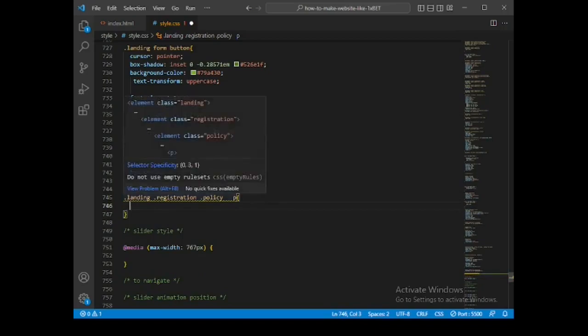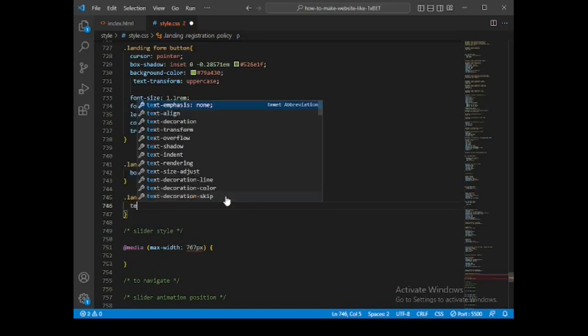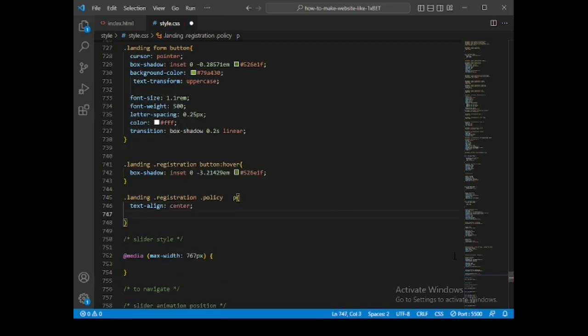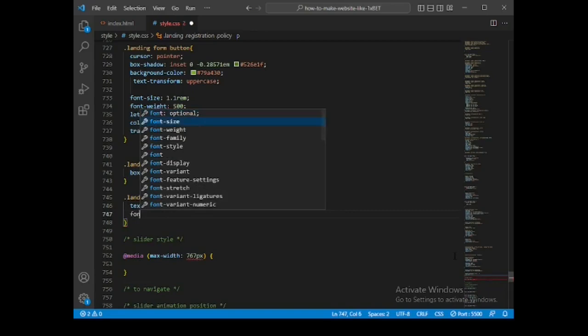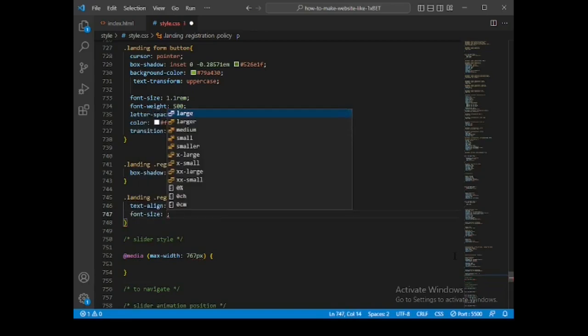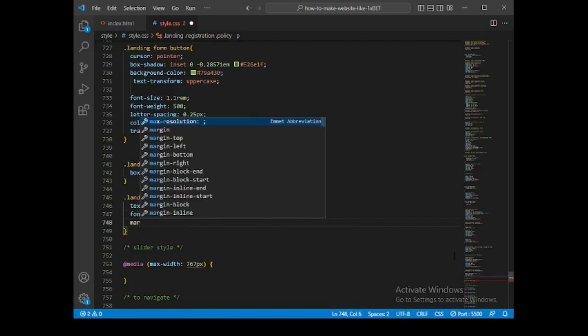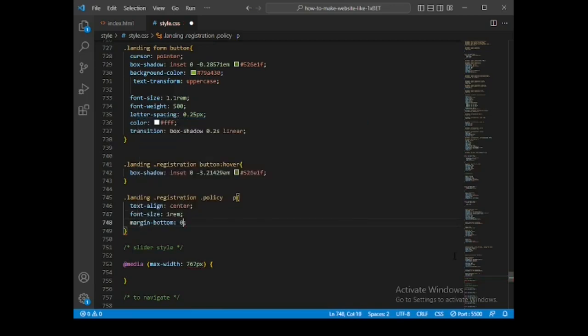Okay, let's have text align center. Let's have font size of 1 rem. Let's have margin bottom of 0.8 rems.